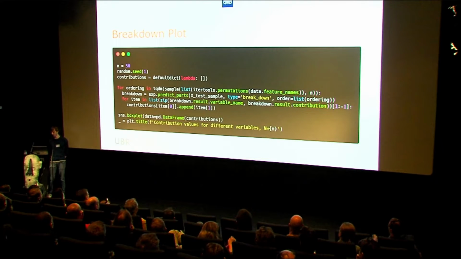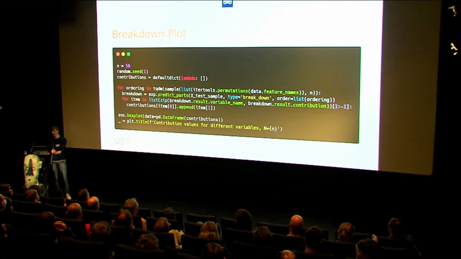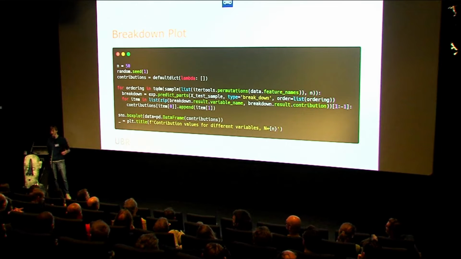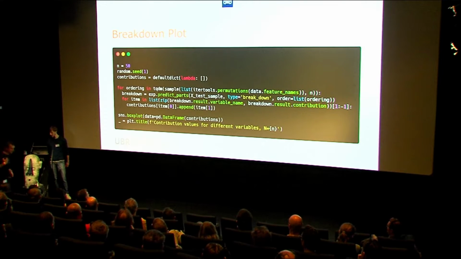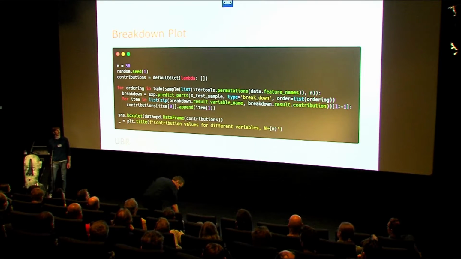So to illustrate this, I sampled 50 different orderings. I created breakdown plots for each ordering, and I stored the contributions in a dictionary and plotted the dictionary. So this dictionary in the end has the variables as keys, and the values being 50 contribution values coming from all of these breakdown plots.